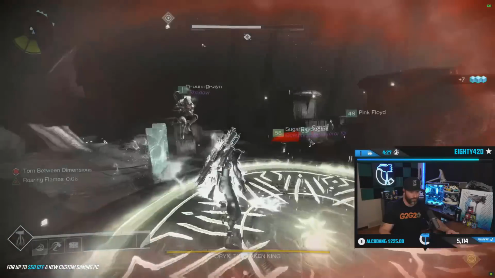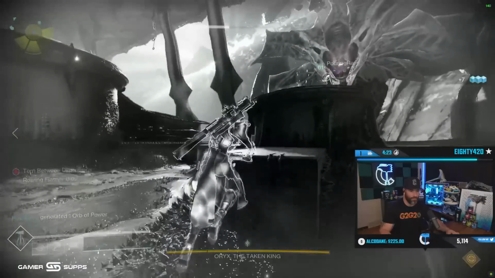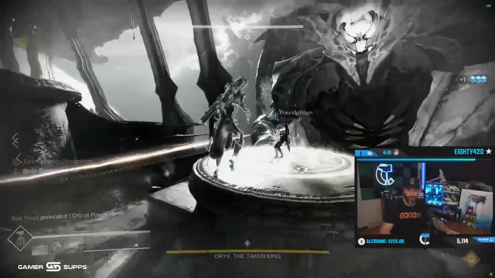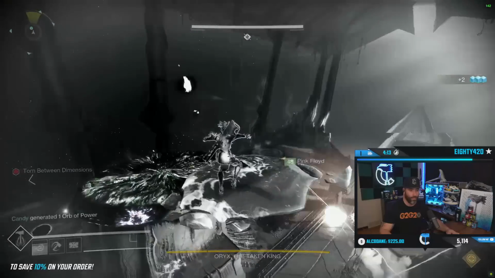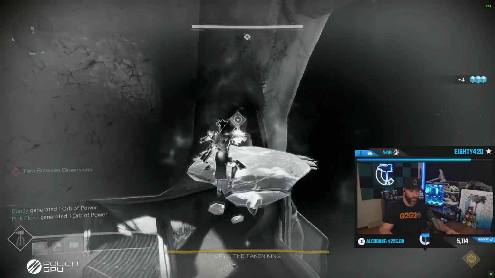Back left is the relic. I'm gonna get off so Rain doesn't get shot. Back left. Candy or sugar's got to go back left. Candy, our floater's gonna go there. I'm on. And you can get off.